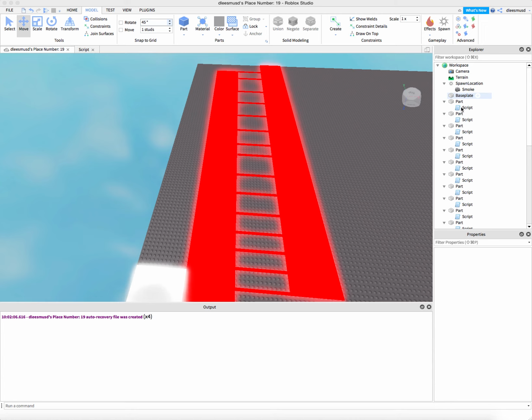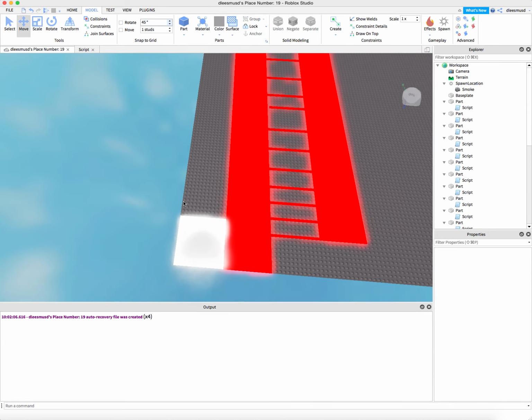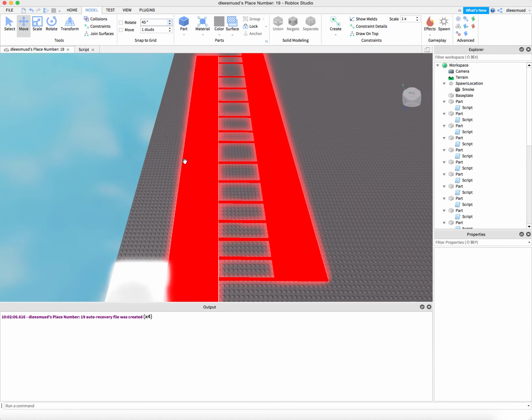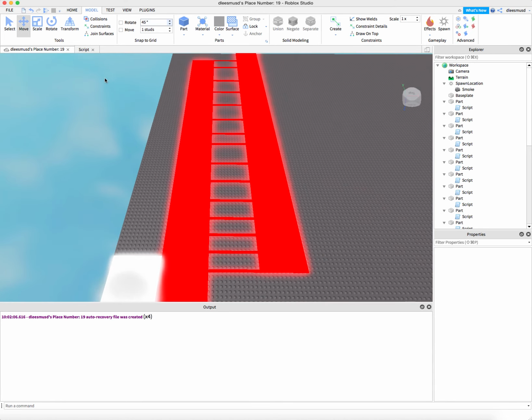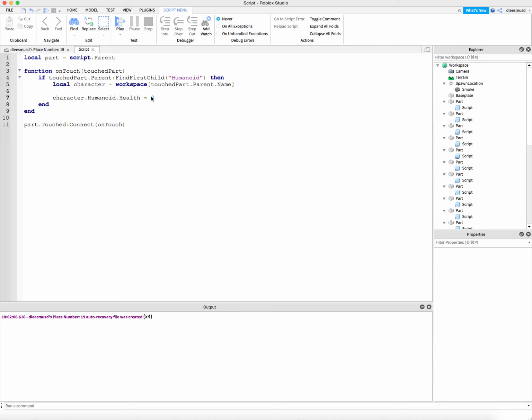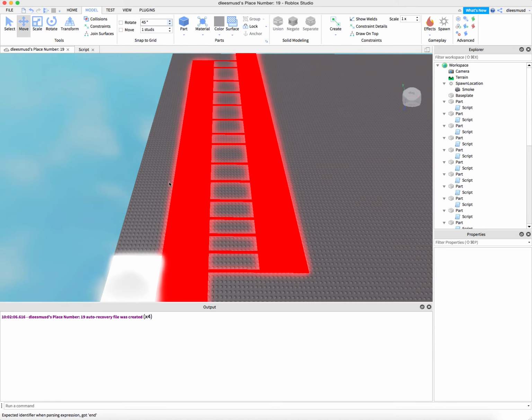So now you should have a script in every part that was copied and pasted from the first script. And now I'm going to bring up a small issue. What I want to bring up is, what if our script said that we want to set the character's health, when he touches the red, to the character's health minus 50, right? Well, the character starts at 100, and so if he touches the red, then he'll be struck down to 50% health, and then he touches the red again and he'll be struck down to 0 health, and then he'll die.